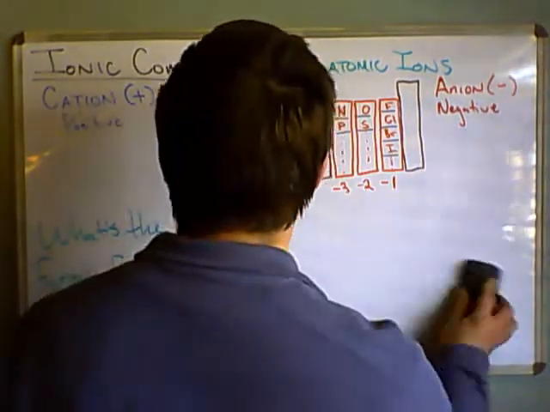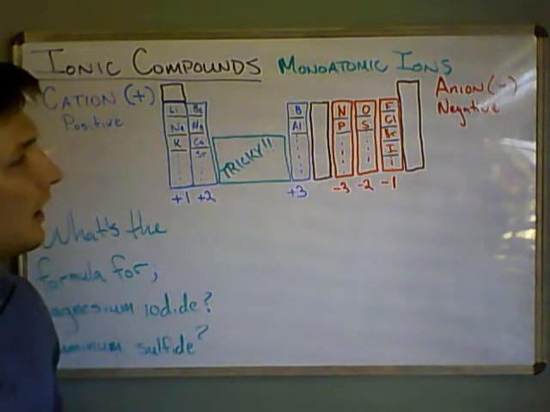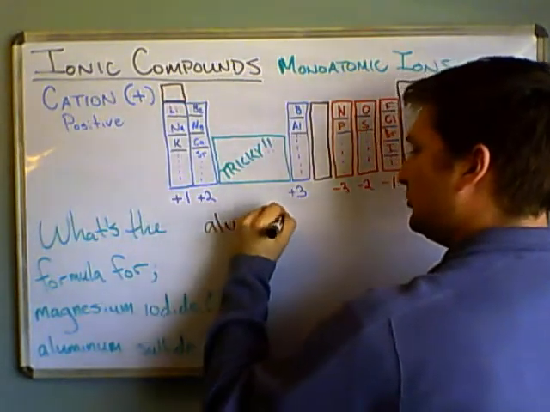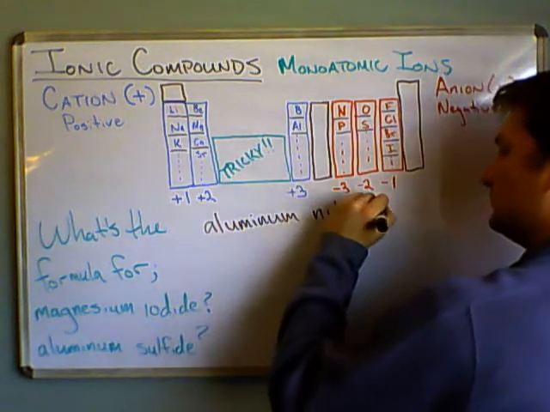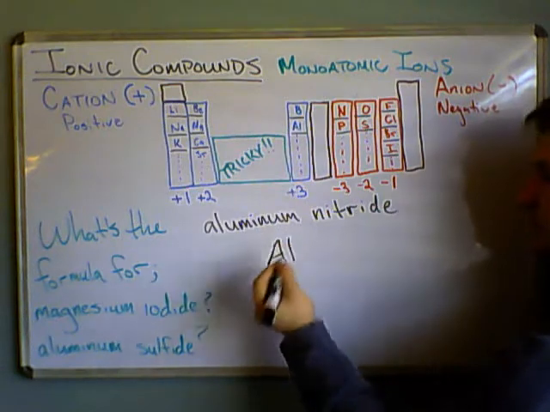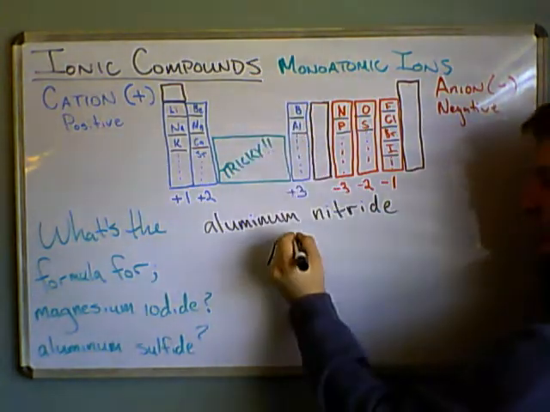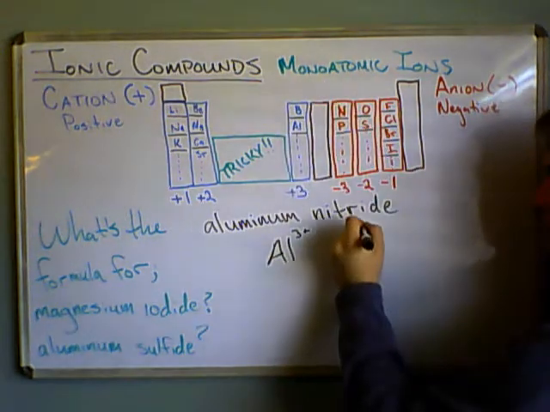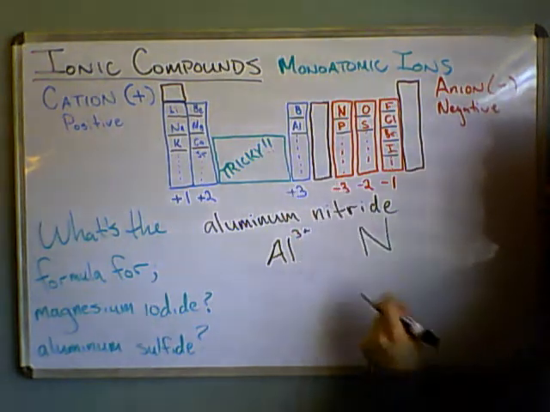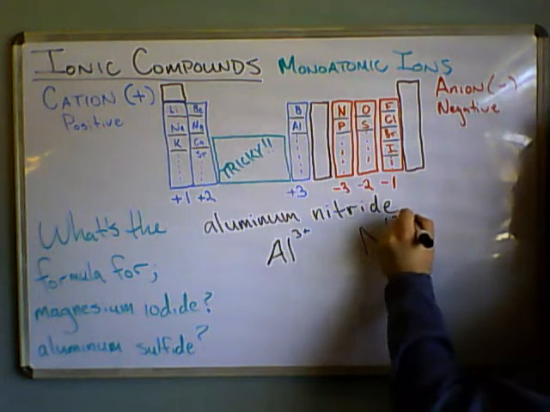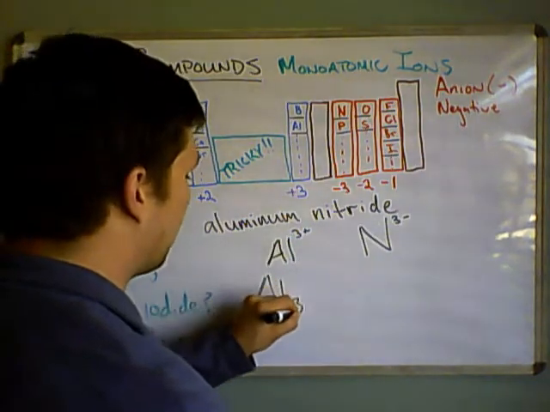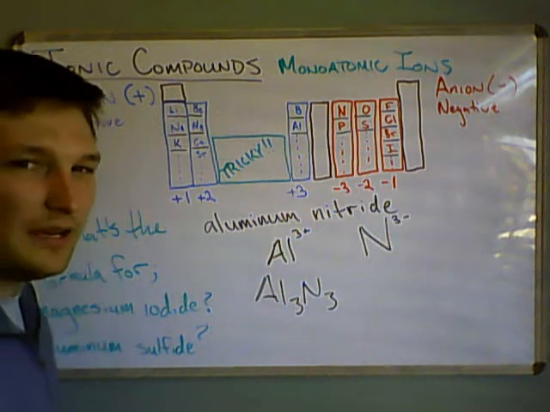So what if we had, let's say, aluminum nitride. We know it's an ionic compound. Aluminum is Al, and it's in this column here, so it's going to be 3 plus. And the nitrogen, well, it was nitrogen, but it must have lost 3, or must have gained 3 electrons to become nitride. So we have 3 minus. Now, it's tempting to just get in the habit of saying, oh, I'm just going to swap these, and now I go Al3N3. Yeah, alright, we're good.